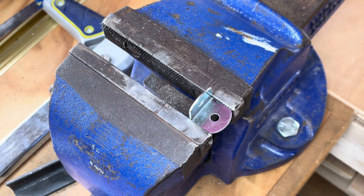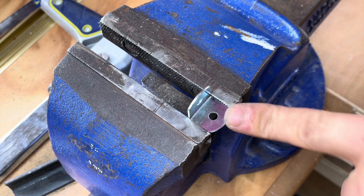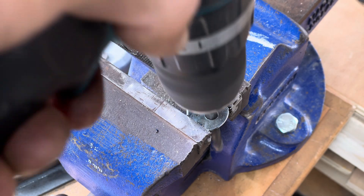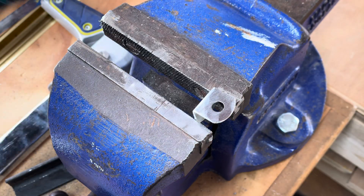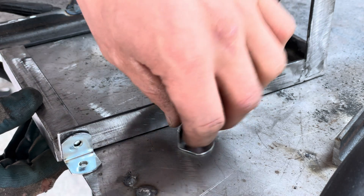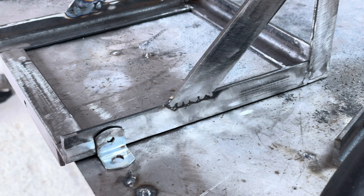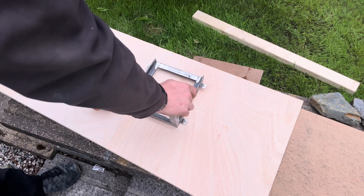The last thing I need to do before painting is attach some mounting brackets. I need to drill these holes out to 6 mil first — it will be easier to do that before I attach them when I can stick them in the vise. I'm attaching two on each side, and to space them I'm going to put one up flush with the top and then put the next one right next to it. So it's all welded and ground back.